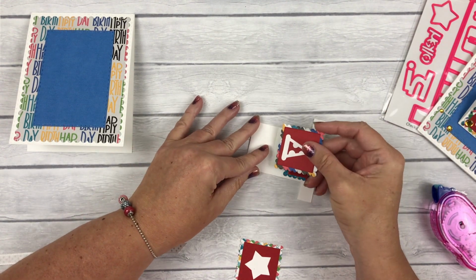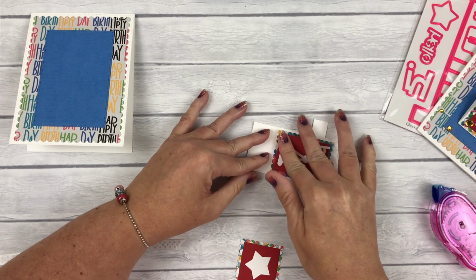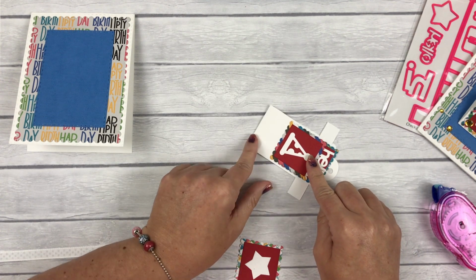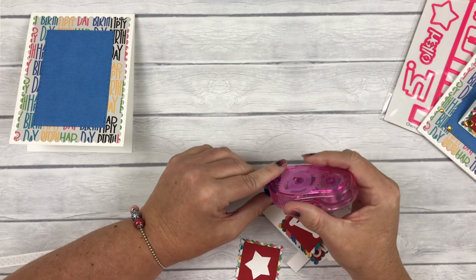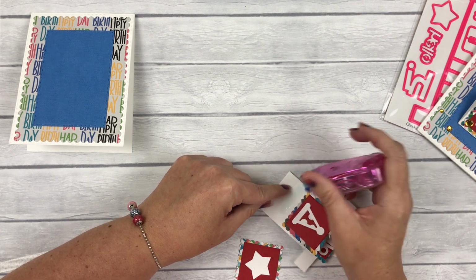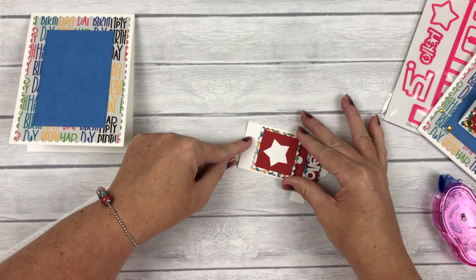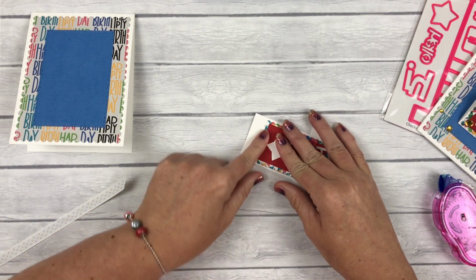Going to choose another square and we're going to layer it right over the top, with the edge of that scallop square going right up to that second score line. We're going to do the same thing in between here, just a line of adhesive in between those score lines. You can use score tape or your favorite strong adhesive. We're going to line up the edge of this scallop almost right up to that score line.